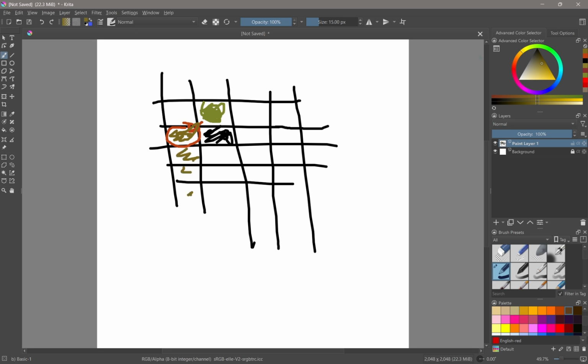Or if that space was taken, then the sand would look over to the one to the right below it, and then it would go down. All right, so that's what we're going to try to do. Let's go back to Unity.